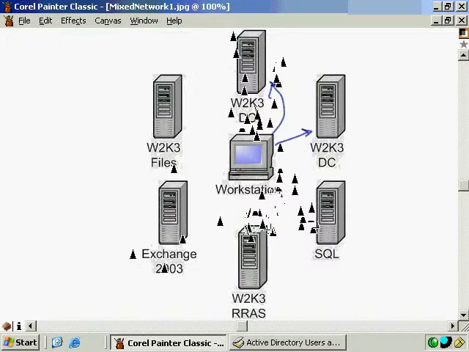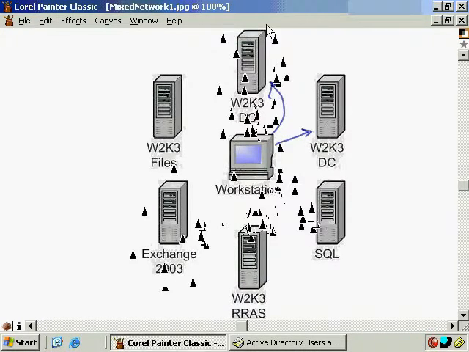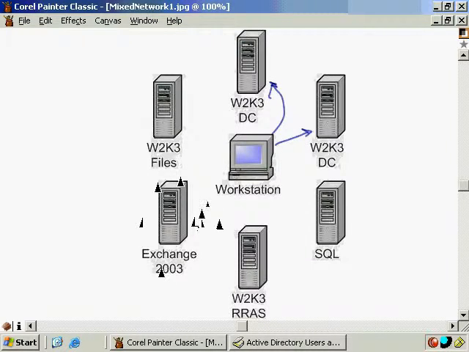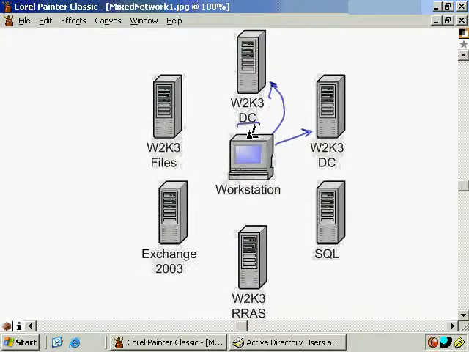I can use Exchange Server 2003 as well. And it also uses the same centralized data store of my user accounts up here to check credentials for people that should or should not be able to access email. In fact, Exchange is so integrated with Active Directory that I can actually create my user accounts on my Exchange server. I don't even have to use my domain controllers here. I have the tools available to create a user account here and to set up a mailbox for them all at once on Exchange. Then I've got here my Windows Server 2003 file server. Again, it uses this centralized data store on my domain controller to check those users' credentials.